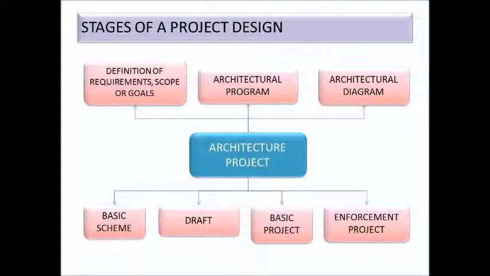Following with the architecture program, where the spaces to schematize are identified, following the result of the research synthesis. Then comes the architectural diagram, in which a flow chart is drawn, making out the elements of the architectural program. Hence, a path to the basic scheme, in which the results of all previous stages are translated into useful forms, making them graphic in the following stages.